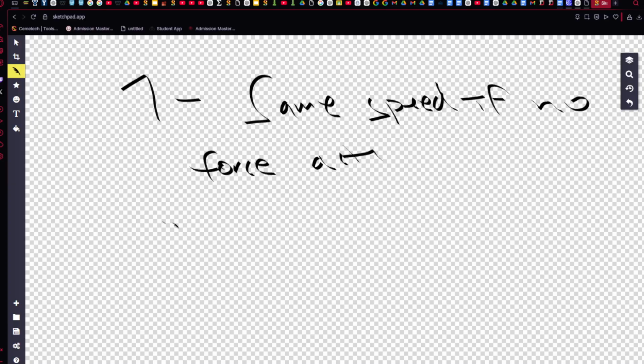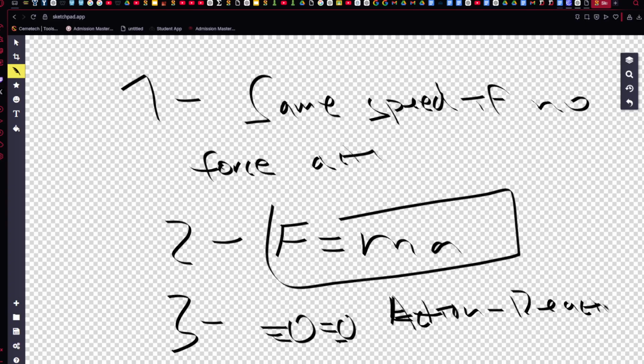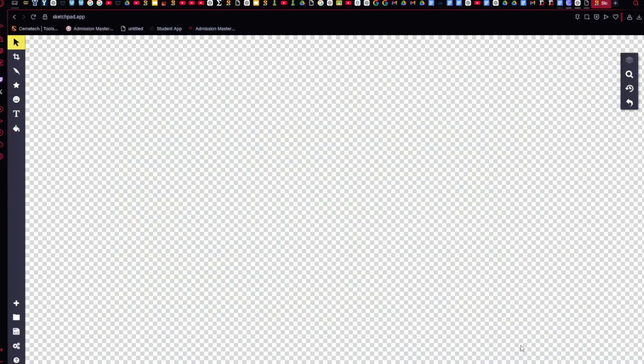Number 2 is that force is dependent on mass and acceleration, and through that, the mathematical formula F equals ma is the second postulate. And the third one is that every action has an equal and opposite reaction. So if I push someone, they will be pushed back with the same force. Every force I apply to someone, the same force will be applied back to me. That's all that means. This is called the action-reaction law. Okay, next.